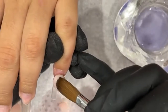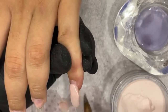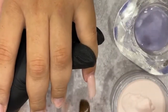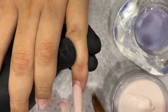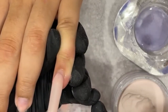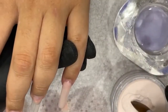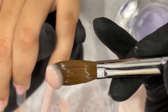I think that's gonna go with any skin tone, to be honest, the one I just mixed here. Let me tell you, I see this thing matted. This nude matted. Ooh, it's to die for. A little bit runny, so I'm gonna hold on to it a little bit longer.